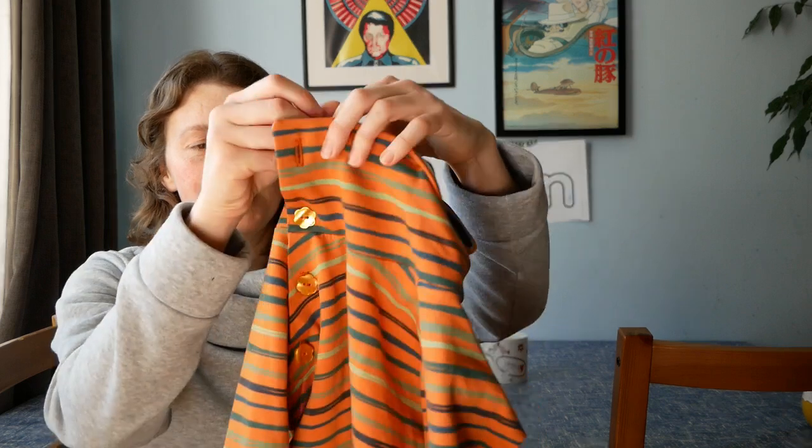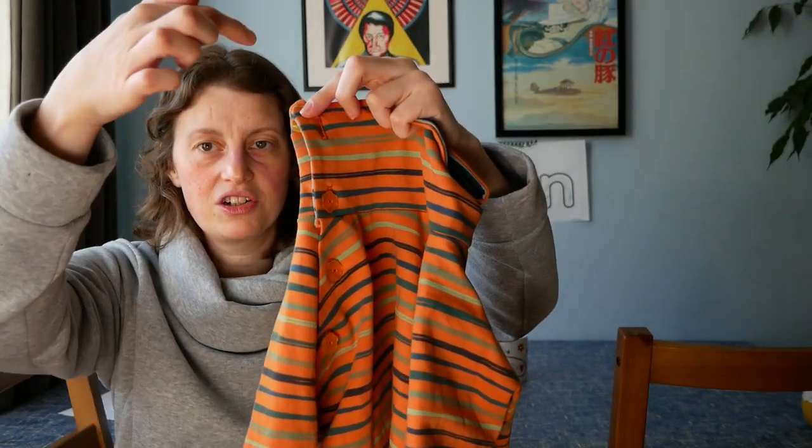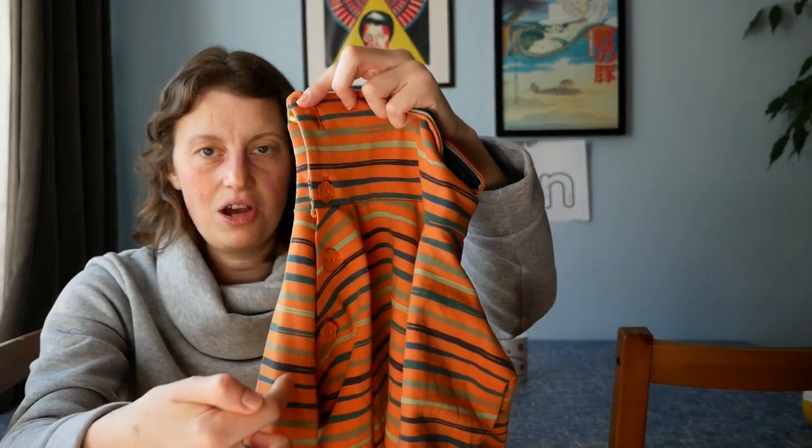So I'm pleased with how the buttonholes went. I have made this top already, but it's going to be a gift, and I did the buttonholes the wrong way round. So those buttonholes are so not straight. It's very frustrating. But here I did the buttonholes so that they are vertical, so they're going to go down the top like this. And that's how I think they're supposed to go, and I got that from zooming in really close on one of the pictures in the pattern.